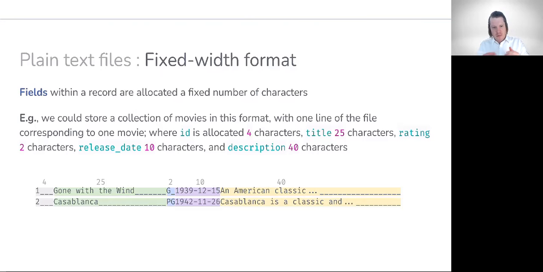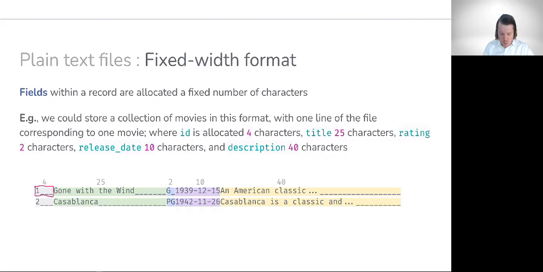So in the example that I've set up here, we could store a collection of movies in this format with 1 movie per line in our plain text file, corresponding to 1 movie in our collection of movies within our application. We could allocate 4 characters to the ID. So as we're interpreting this file, if we were to deserialize it, the first 4 characters that we read would correspond to the ID.